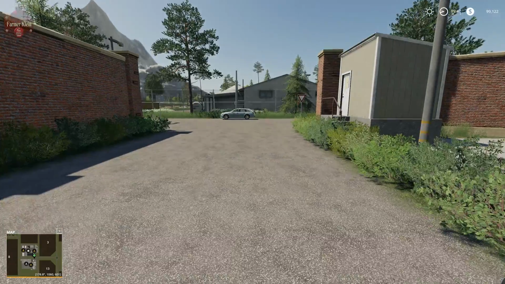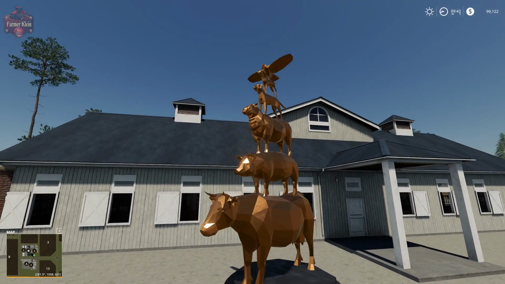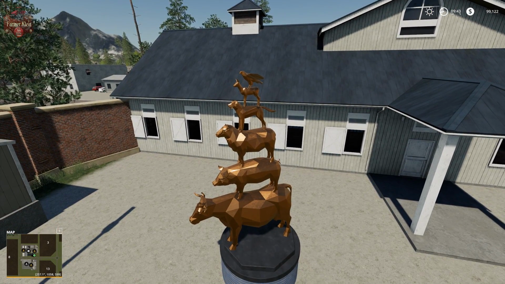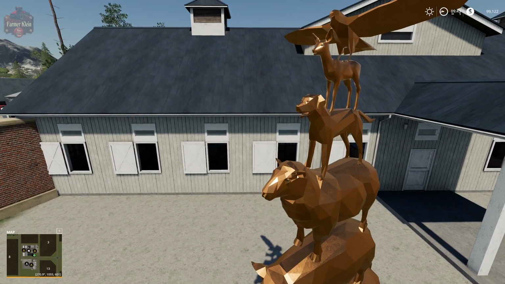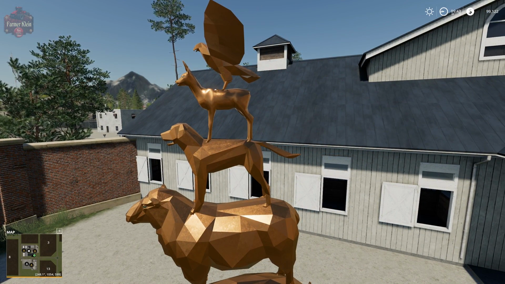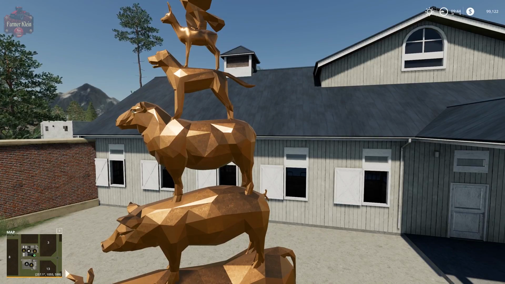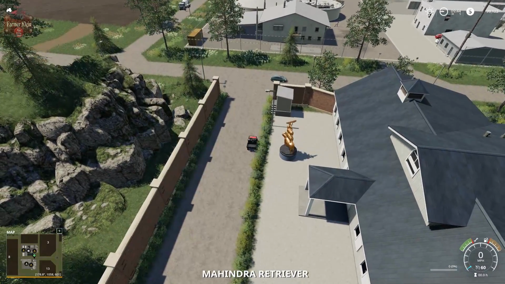Talking about this statue the other day in a live stream about the disappointment of the deer. See, we have the bird. We have deer underneath it that we never got to see in Farm Sim. We got the dog. Joy to the dog. I'm so glad the dog came here, not the deer. We have the sheep, pig, and then the cow.